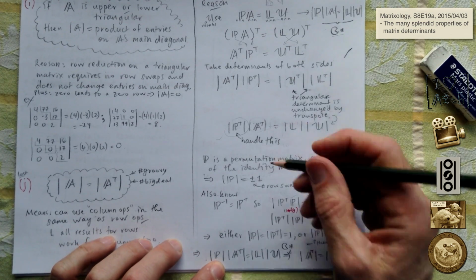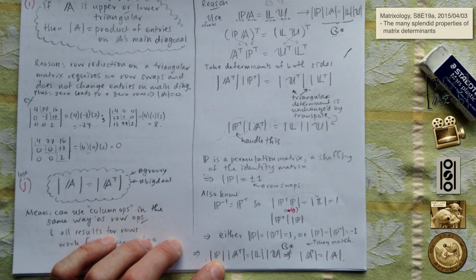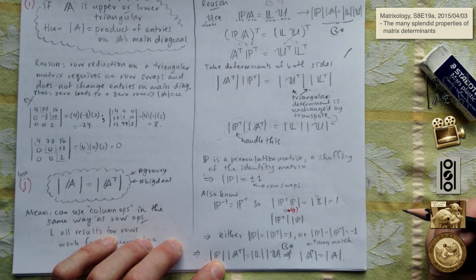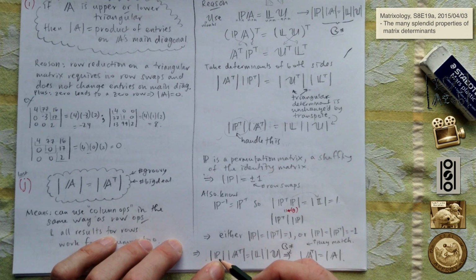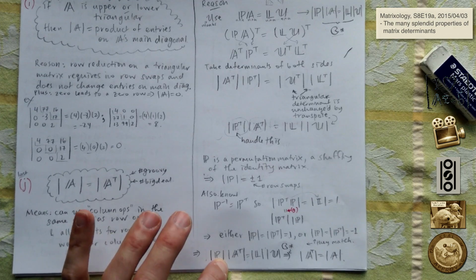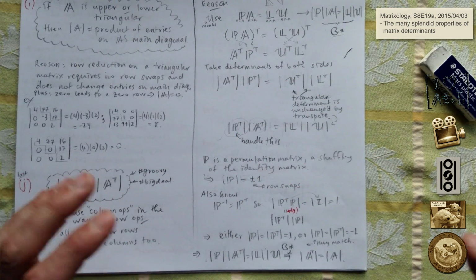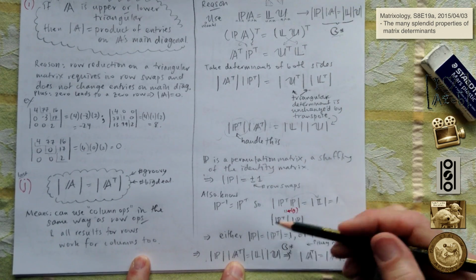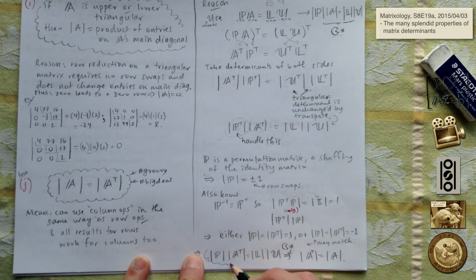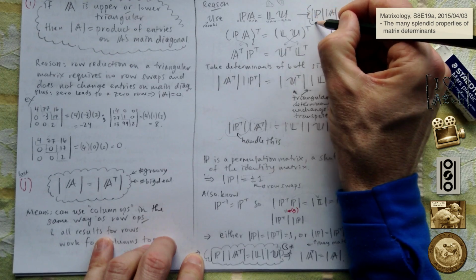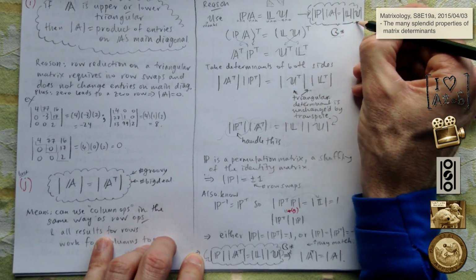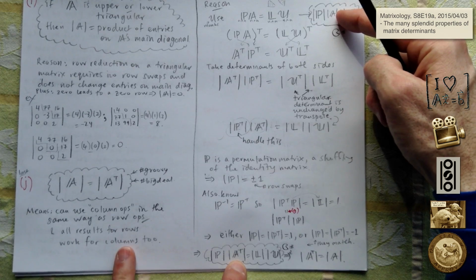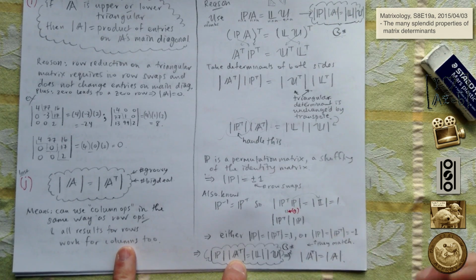So that's really the key thing. So they match. We're not sure if it's plus or minus 1. We can't know without knowing what A is, but we know they match up. So therefore we can replace the determinant of the transpose of P with the determinant of P. That's what happened there. It's either plus or minus 1, but it's the same. And then using this little footnote, which involves a Pac-Man. So this equation, bubble around it, looks the same as this one. The only difference is the determinant of A and the determinant of A transpose. Therefore, they have to be the same.